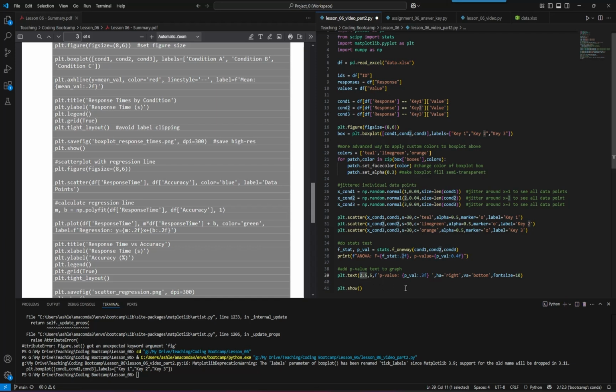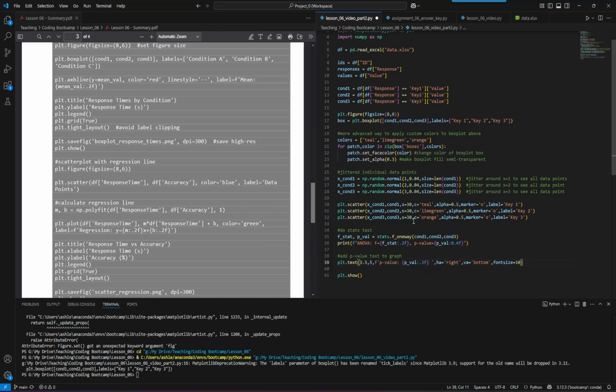Right now I'm just putting it right there between the 1 and the 2. You can put it at the far right aligned with the HA line. And then we're going to actually go and change this to 3.5 because we have 1, 2, and 3. It's going to be on the very bottom right of our graph. Okay, and we're giving it that p-value. We're rounding the p-value and we're putting it in the corner. We could add any other text we wanted to and say like the results are significant or the results are not significant. It really doesn't matter what you put here.